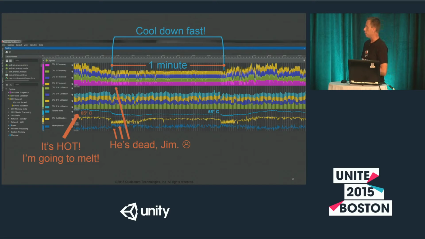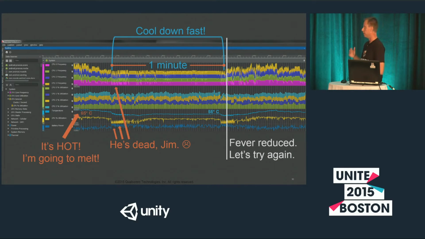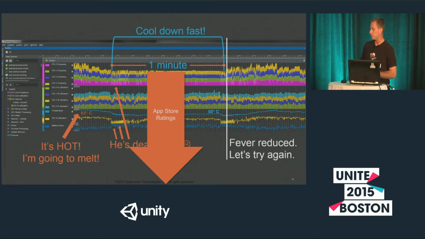It lasted until it got to around stabilized, and you can see the line was pretty stabilized. It's around 55 degrees Celsius, which still isn't necessarily cool, but it's a temperature that the device can operate at. And once it hit that point, it's kind of saying, okay, we're back to normal. Let's give it a go again. And you can see that all the frequencies kick back in. And of course, the device temperature increases as well. But the GPU is back on, and we start to suck away more power from the battery. The problem is you do this, and like I said, your app store ratings are going to drop. This isn't the kind of user experience that you want to have.